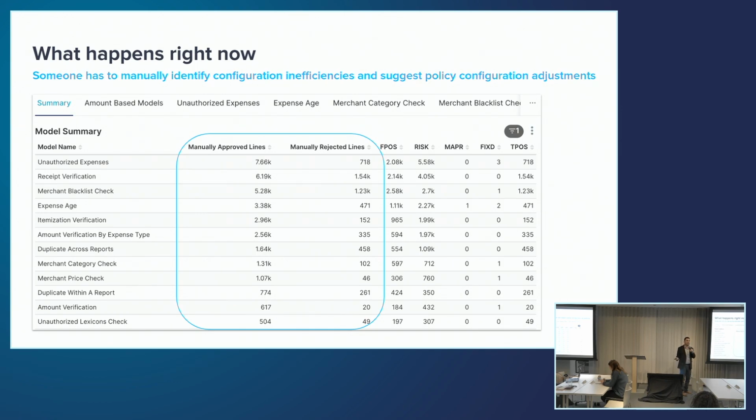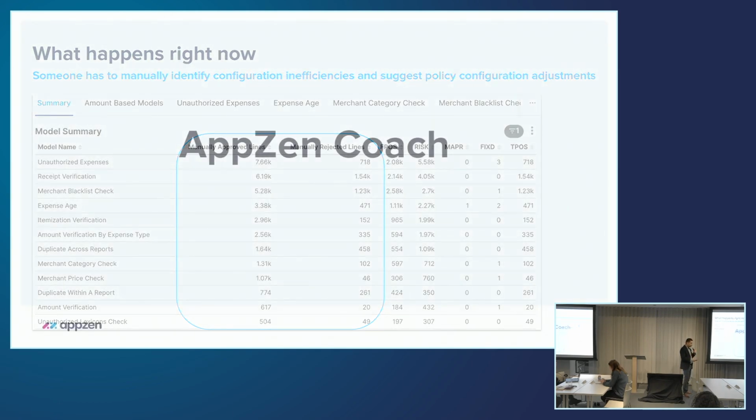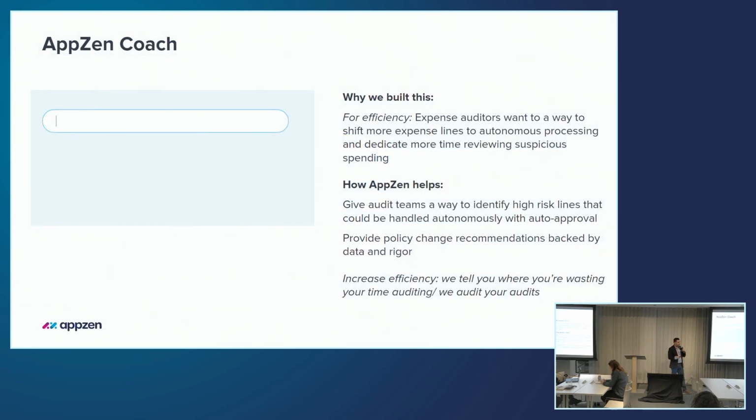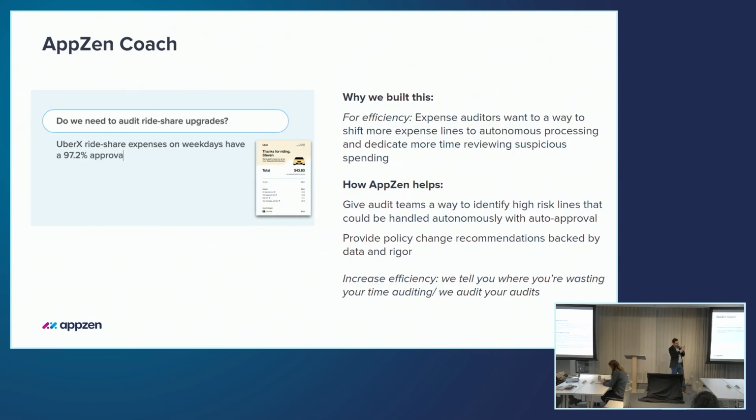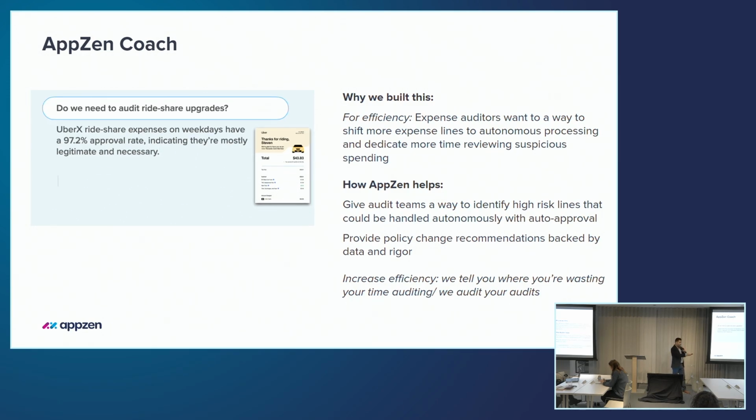So that tells me 90% of the time, it's actually approved. Why was it approved 90% of the time? And that's what we dive into. How can we get this away from your view for those other 90% of times? So for AppZen Coach, it's taking a look at those trends, and of course, a future state is what Luke talked about, of how we can ask questions, and it gives you the output.